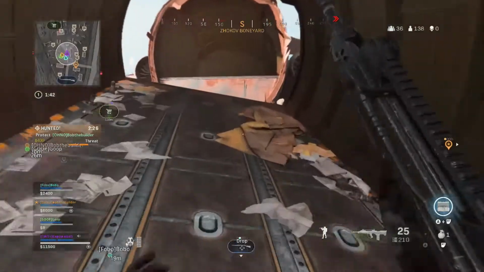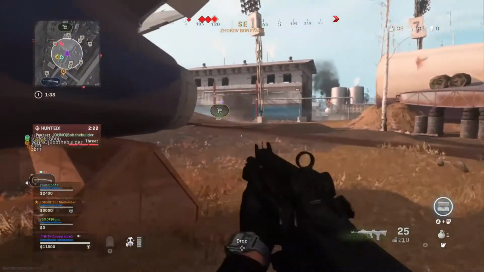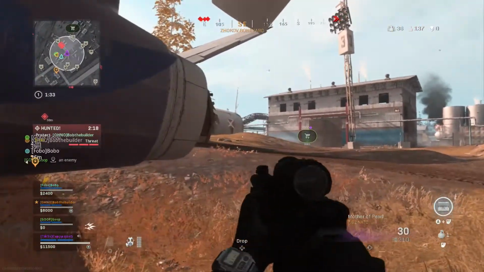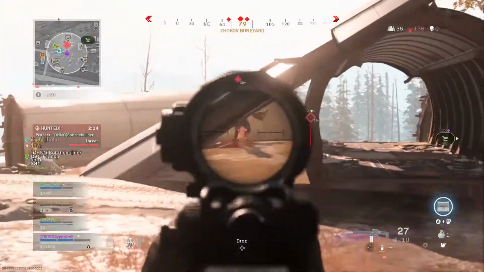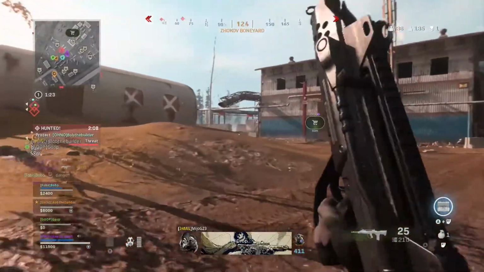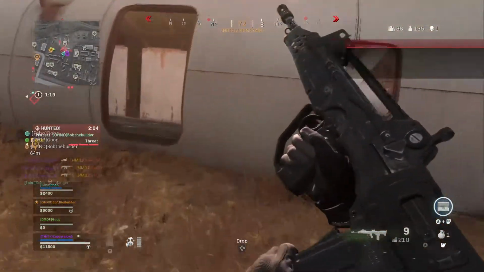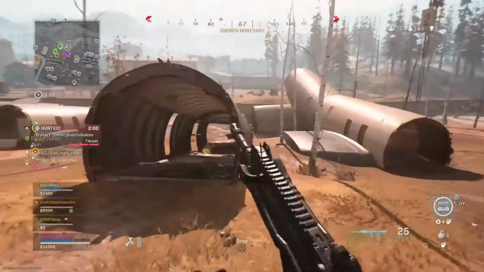UAV entering the AO. Hostile. UAV overhead. Be advised, UAV is bingo fuel. RTB for resupply. Moving on.